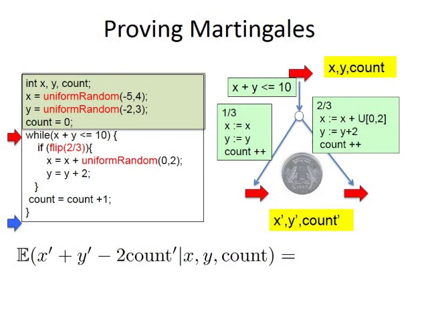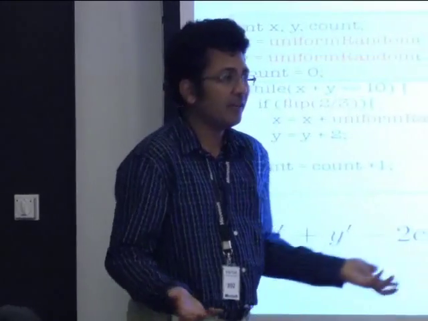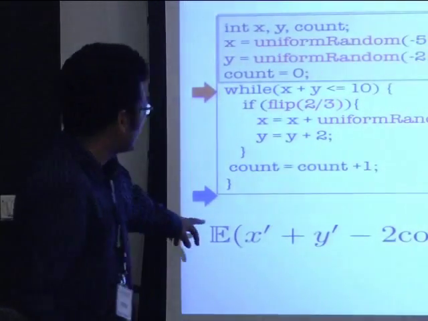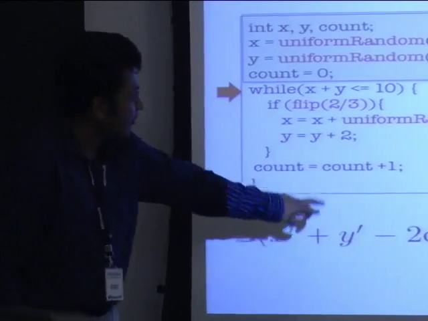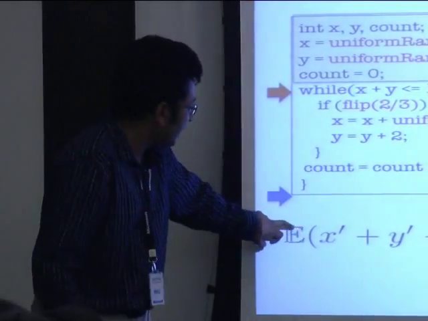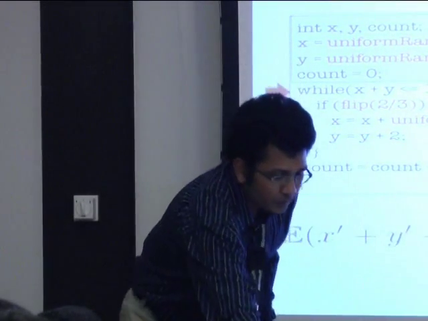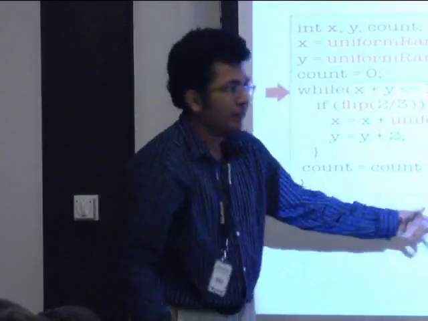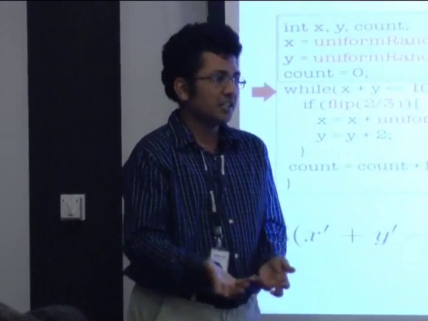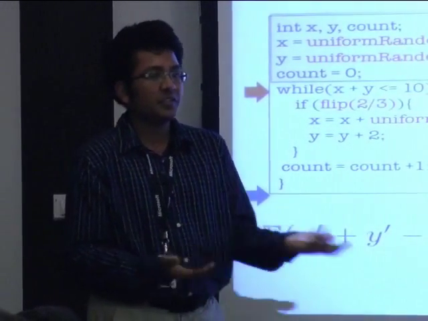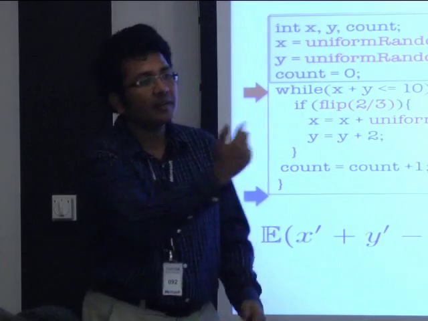Take x as the previous variable, and x prime, y prime, count prime as the next state variables, really standard. And what you're trying to prove is, for all x prime, y prime, count prime, the expectation of x prime, y prime, count prime is equal to x plus y minus 2 count. So it's like you have to discharge that thing. And in many cases, you just do rewriting. But I'll show you in a second.